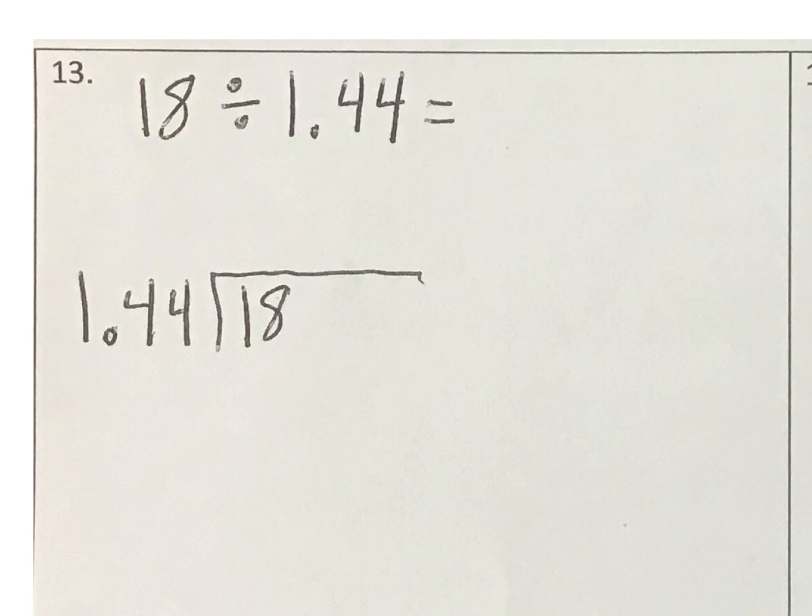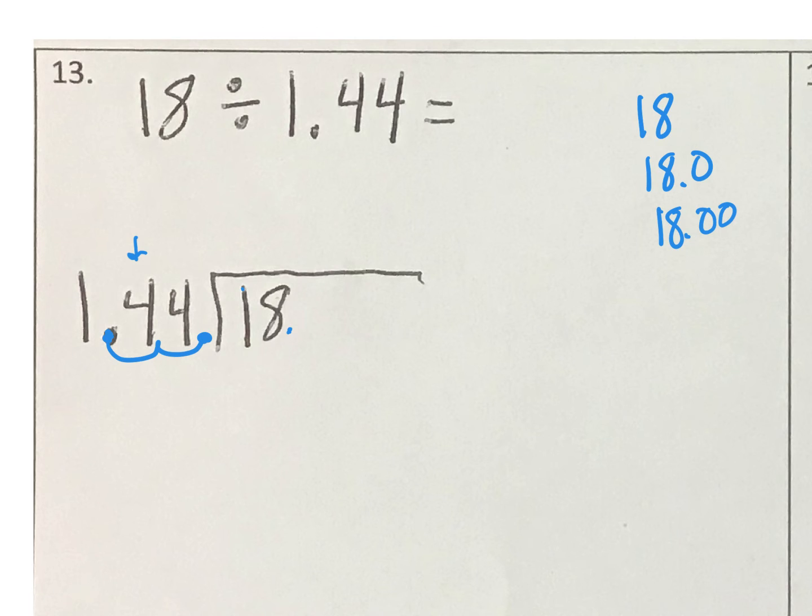Okay, now a lot of people had trouble with this one. This is a kind of a weird one because you have a whole number divided by a decimal. So we know we need to make this number here to be a whole number. And the way I do it is I get rid of the decimal. 1, 2. Okay. Now if I take that decimal over 2 times, I have to do here too. And 18, a whole number, always has a decimal at the very end. It's kind of like saying 18 is the same as 18.0.